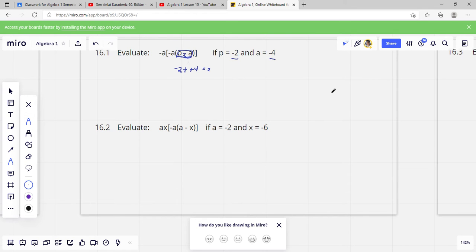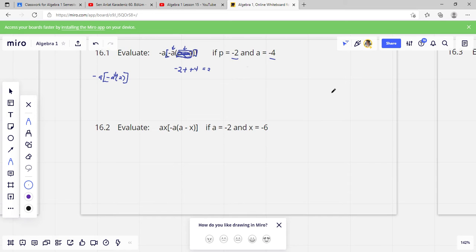It's just 2. So I can rewrite it, -A, and I've got that, and then I've got -A, and then my parentheses, and that would be 2. Okay, and there's my bracket. So all I did was I filled in that first part first. Now the next step is going to be what's inside these brackets, which is this A times the 2, right? So inside here, A times 2. See how they're touching with no sign in between.